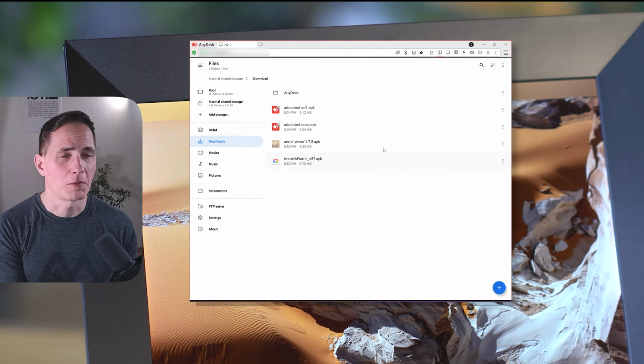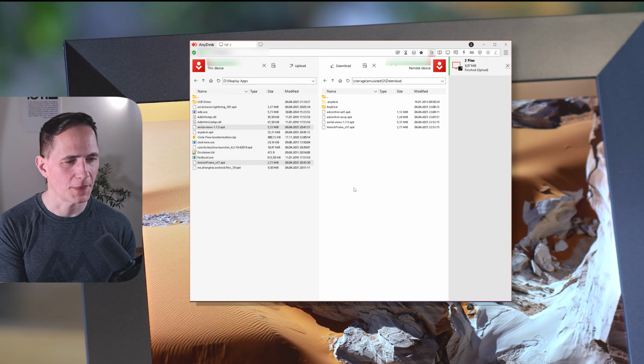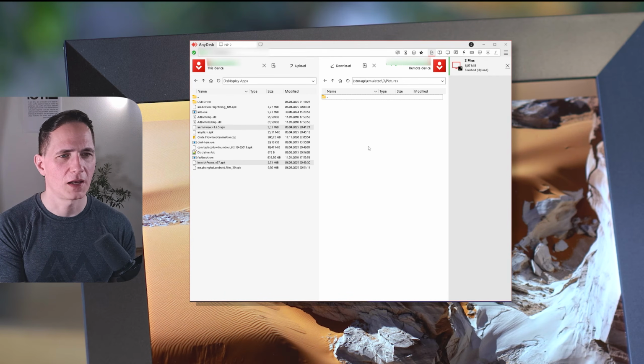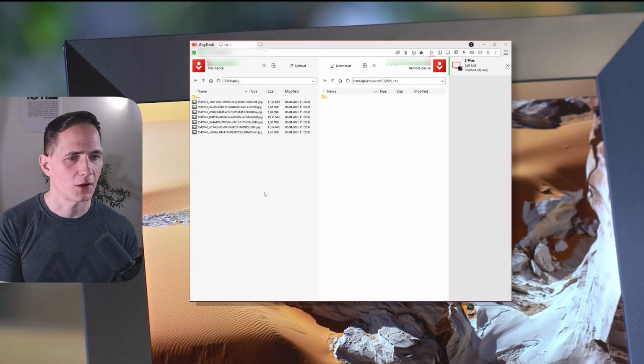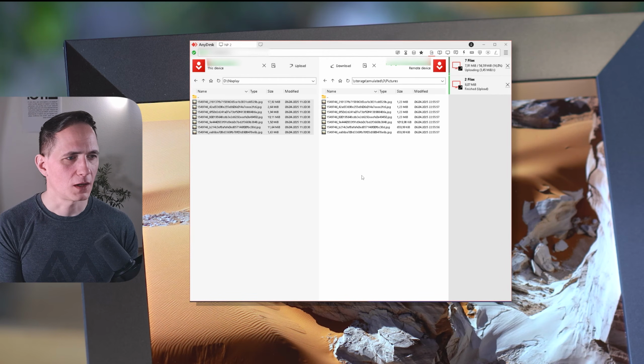So how am I going to get my pictures onto the frame? Well, I'm going to go to the Files section up here again, and I'm going to be going up to Pictures. I mean, it doesn't really matter. You can put them into any folder you like, but I'm going to be putting them into Pictures. And I just need some pictures from my PC. Now, I've already prepared them. They're in the Nixplay folder. So I'm just gonna go right there and I'm going to upload them. Okay, now I've got them on the device itself.